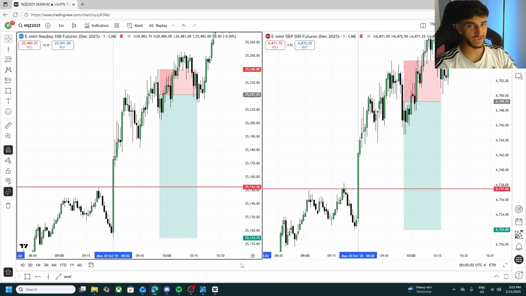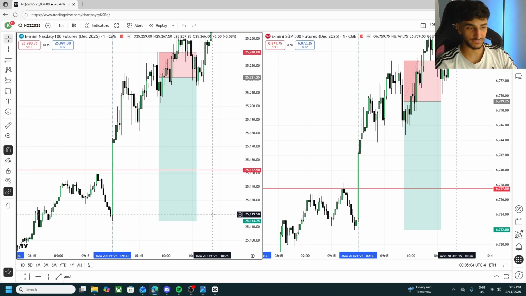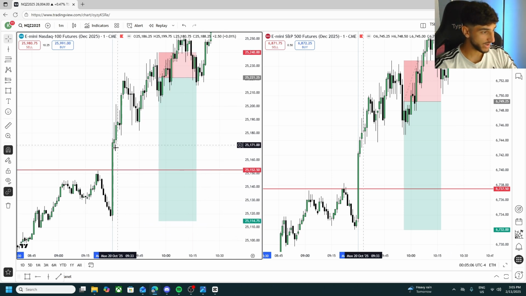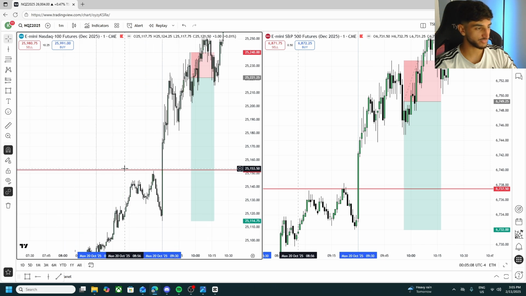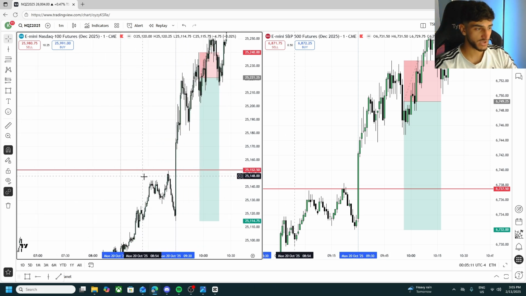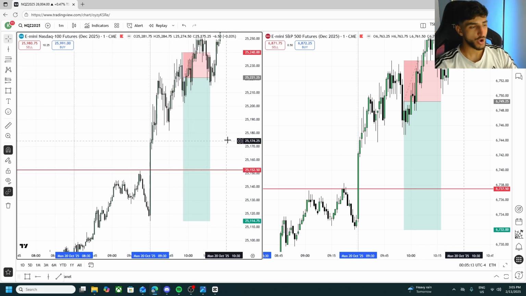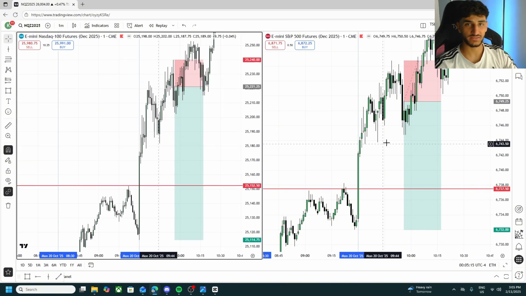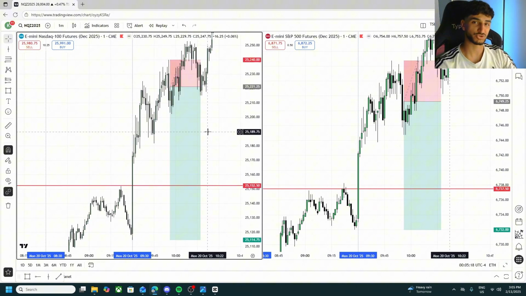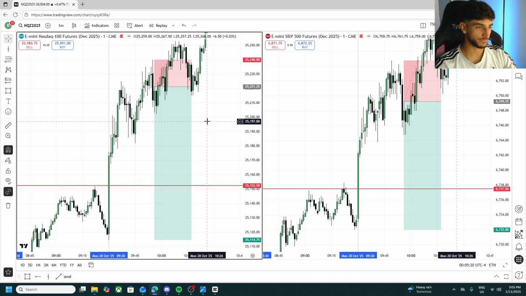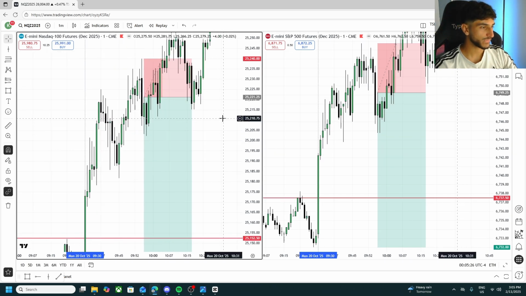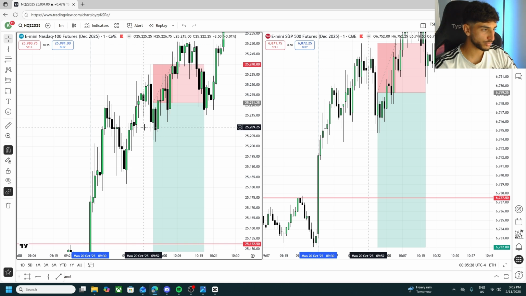Now, the first thing again that I want to see is a buy side liquidity level or a sell side level swept. And we actually do get that buy side liquidity level swept. It was actually London highs. Okay, so that is number 1 step on our checklist ticked off. We get that buy side liquidity level swept. Now, number 2 is I want to see a swing low. Now, if you look very, very closely here, we do get a swing low right here.